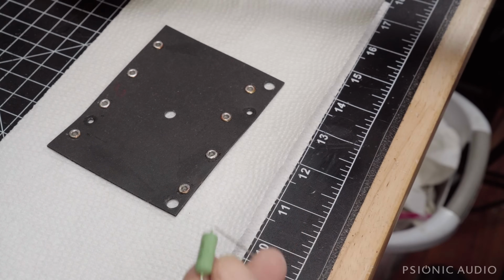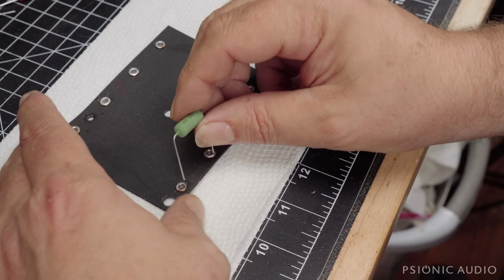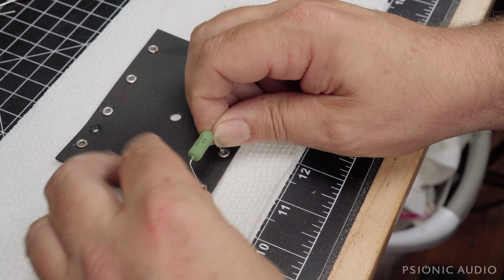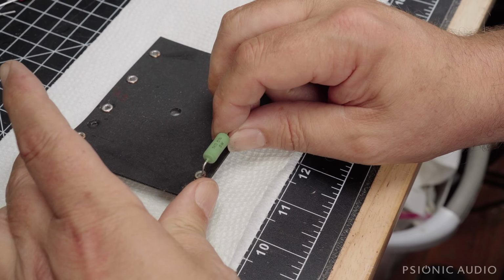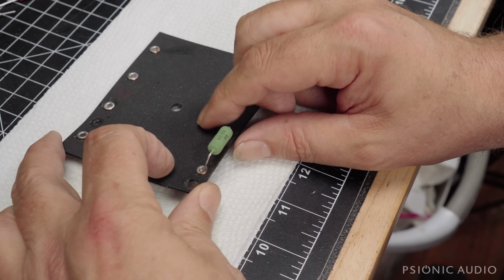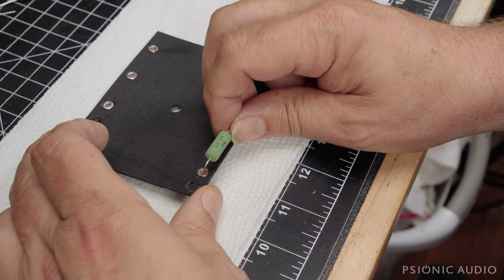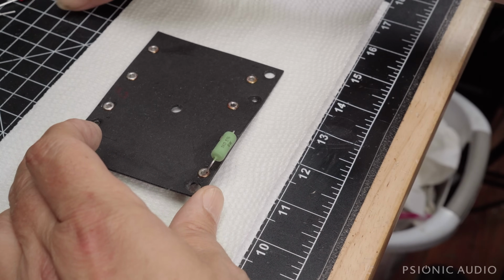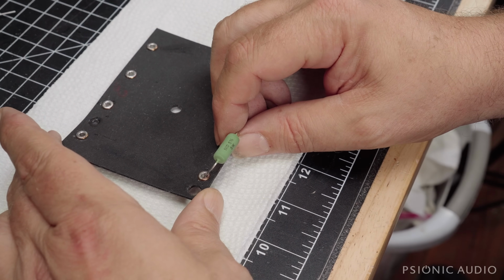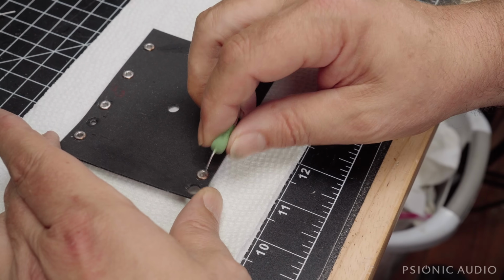And for comparison, this is a 2 watt resistor. But I like when this is, you know, in this case, this resistor is serving the role of a choke. And so if there's a problem with a tube on the screen here, this could have more current present than it would normally have. It could kill a 1 or 2 watt resistor. The 5 watt is less likely to die, and the 5 watt is less likely to get hot, so it's less likely to shorten the life of any capacitors that are along with it.